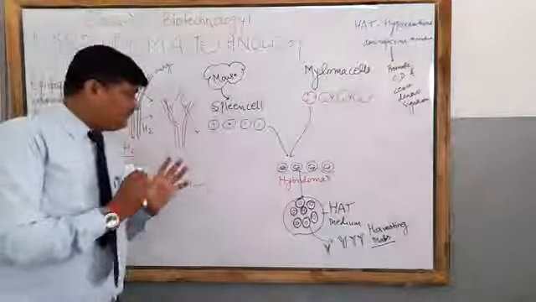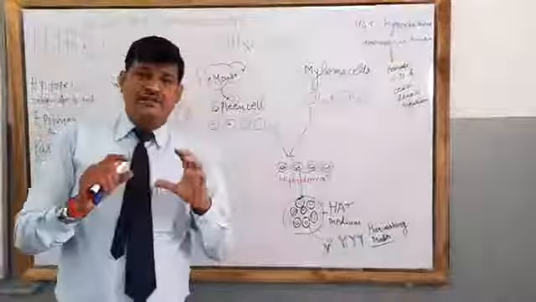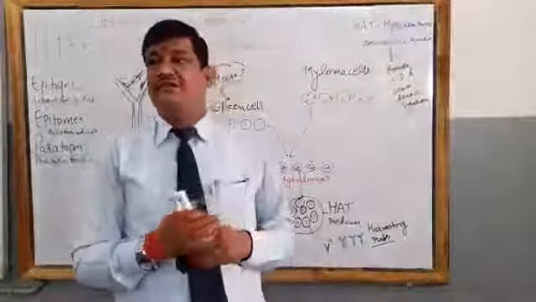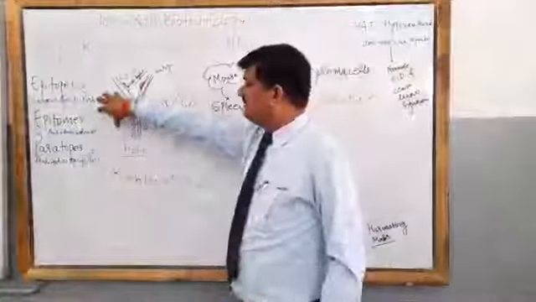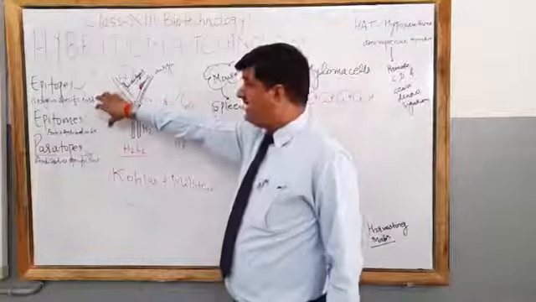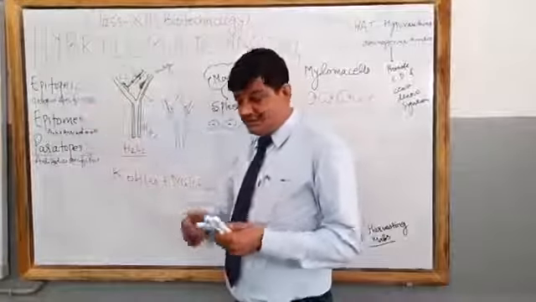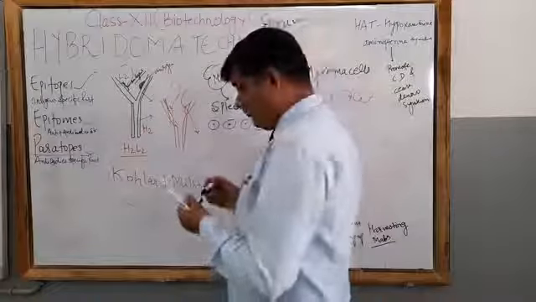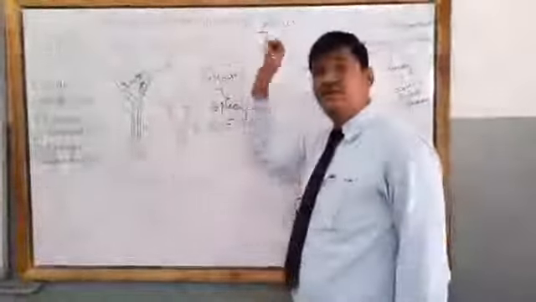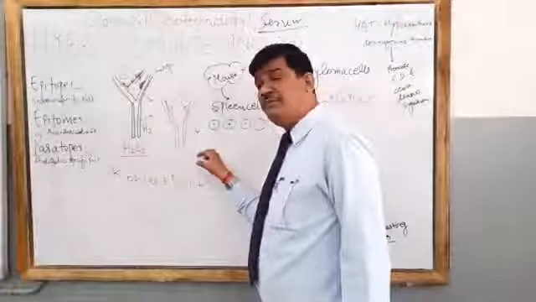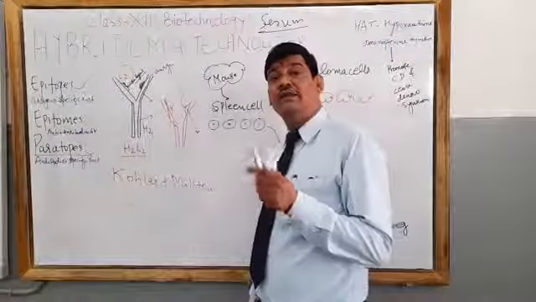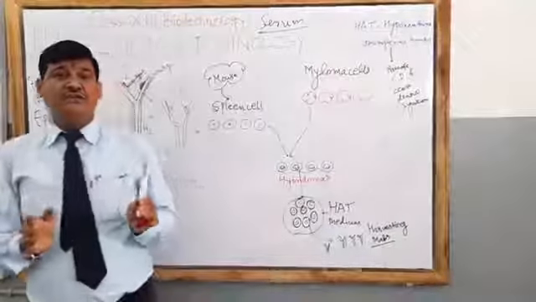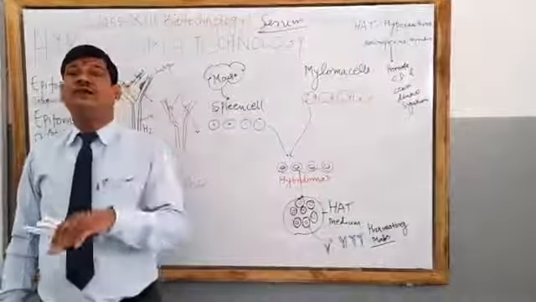As we know, the blood cells, the RBC and WBC, are fluid connective tissues, and here the more important thing is the serum. Out of the serum we are taking the white blood cells, and these are sources of polyclonal antibodies. Again here we will discuss the differentiation between monoclonal antibodies and polyclonal antibodies.